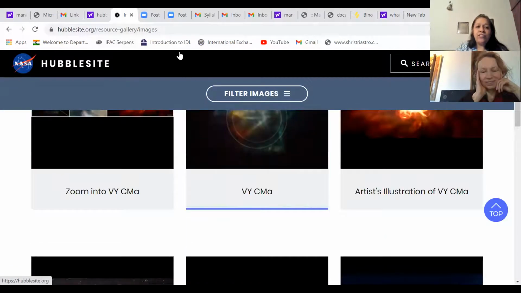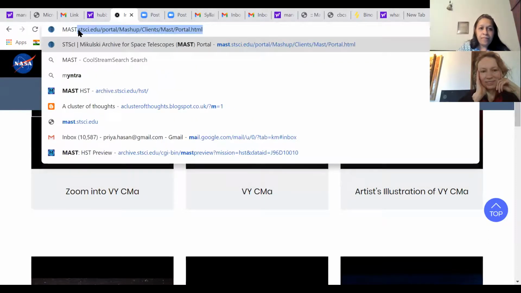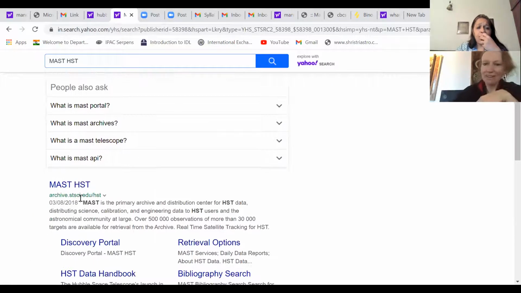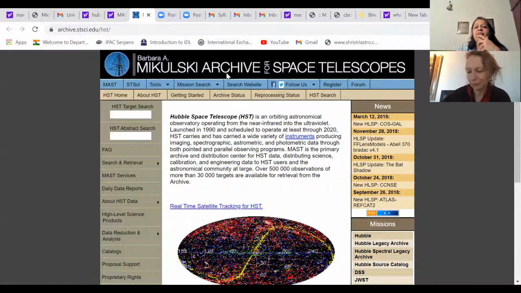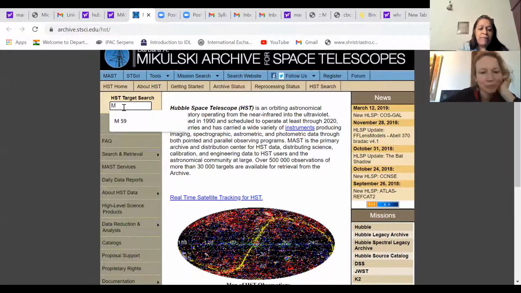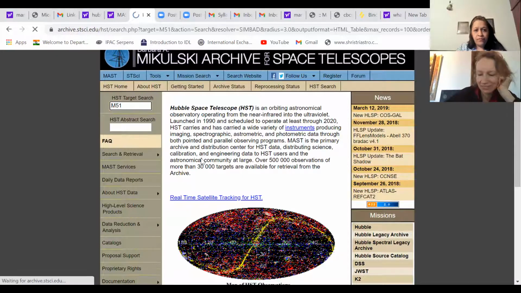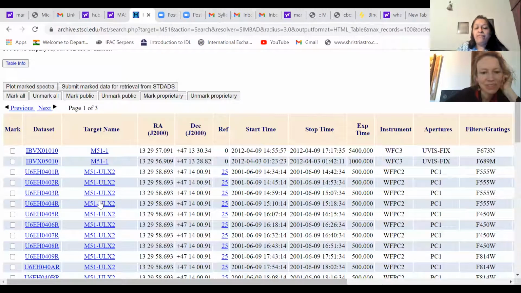Now, for the archival data, they have a site called MAST, which is the site where you have the data for the Hubble Space Telescope. This is the Mikulski Archive for Space Telescopes. And in this, they've included a lot more space telescopes. So HST lies over here, and you can look for a target, an object. For example, you choose M51, a galaxy called M51, and you can search for it. And this is M51, and it's telling you what data it has on M51, right?